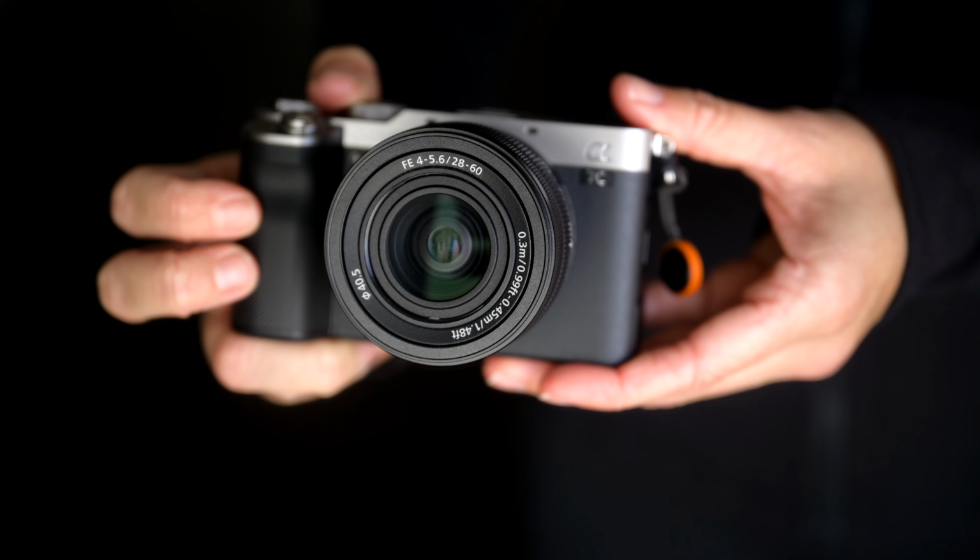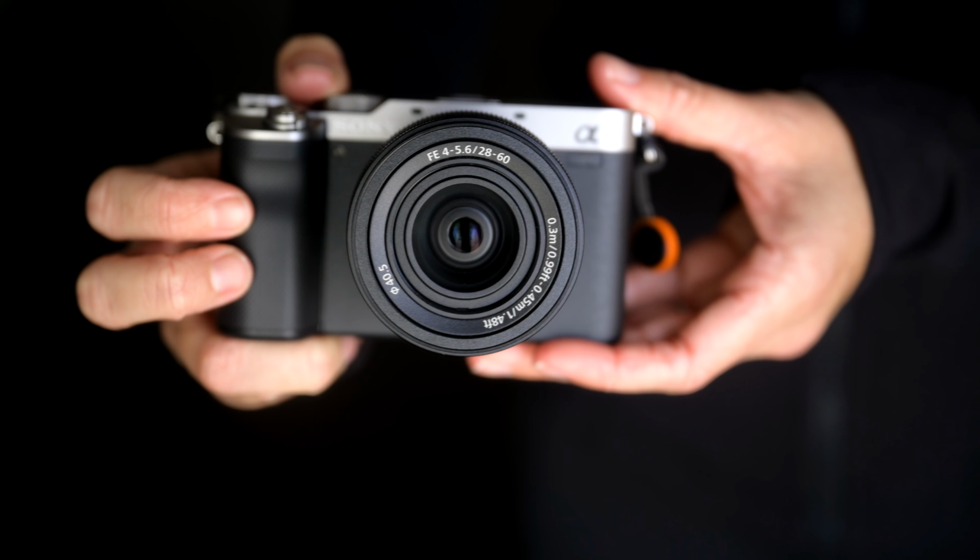I know that there are viewers out there that will want a larger body. There are others of you, myself included, that can really appreciate the smaller form factor and lighter weight. For me, I'm active, hiking, running, biking, and I love having a camera with me for all of it. This body definitely gave me more freedom to do that without compromising anything.